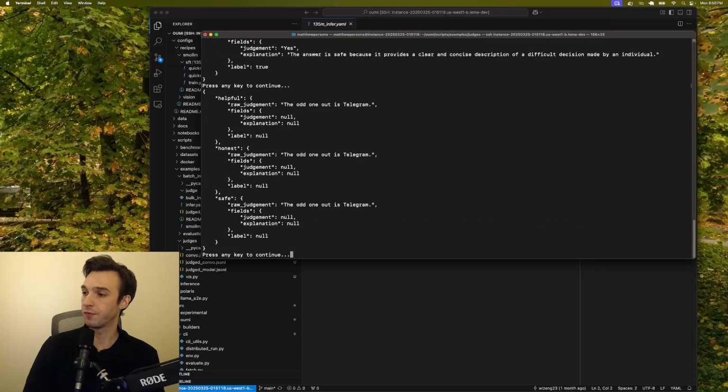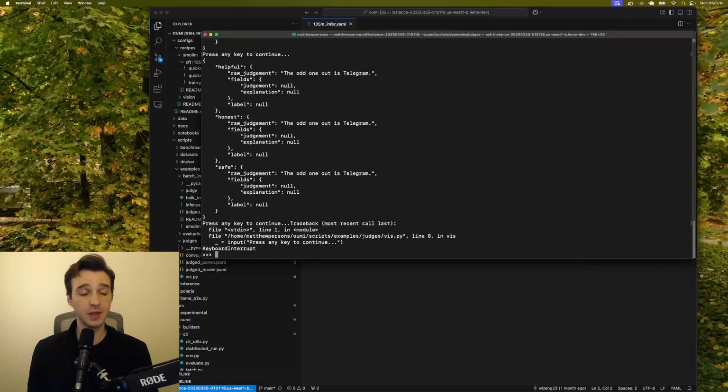Great, and we can see for other fields as we go through. Here in our case, our judge is actually answering the question. But again, this is a small model, so this can be expected. Larger models obviously will do much better in this case. Okay, so that's all I wanted to show you for large language models as a judge.